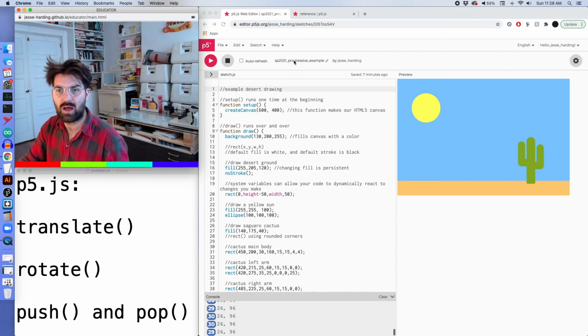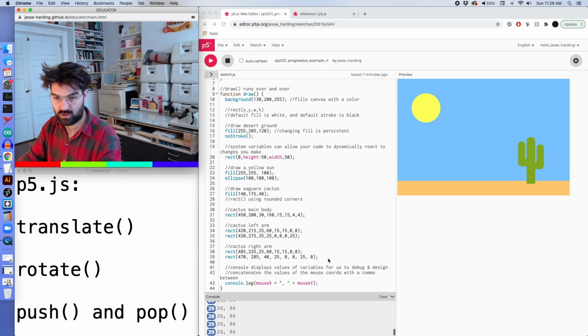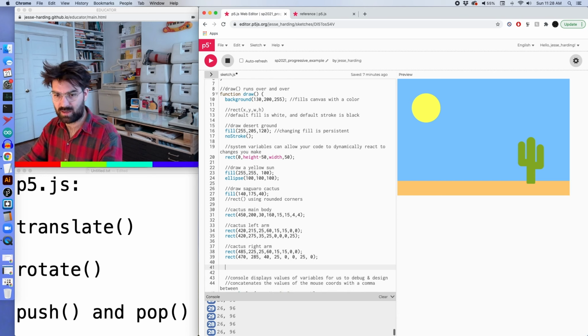Going with this, and I'll include a link to this in the description, let's just draw something first of all. I'll start on a new line, off line 41. Note our numbers down here. The first thing we're going to do is just draw an ellipse somewhere.